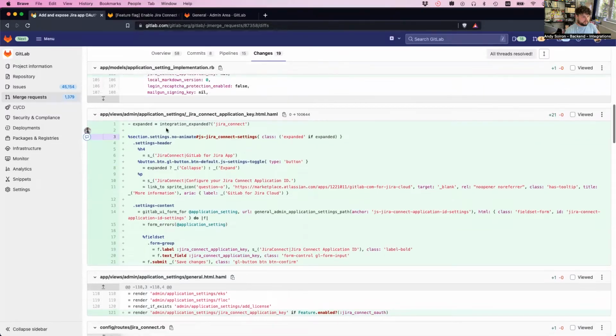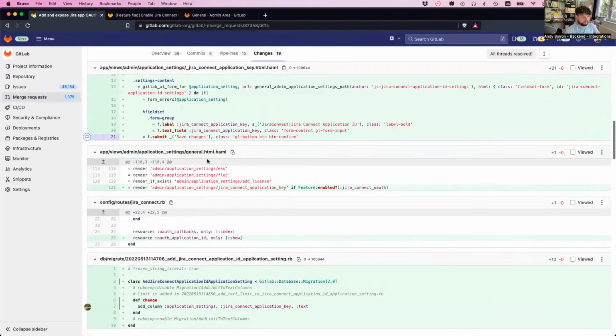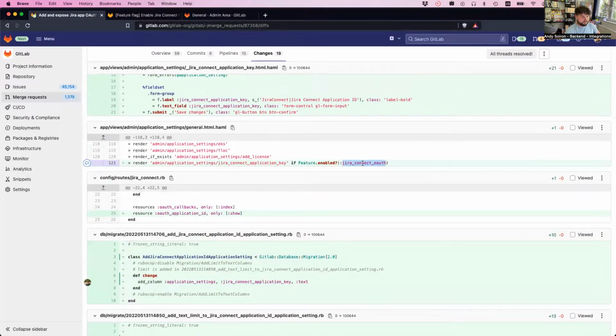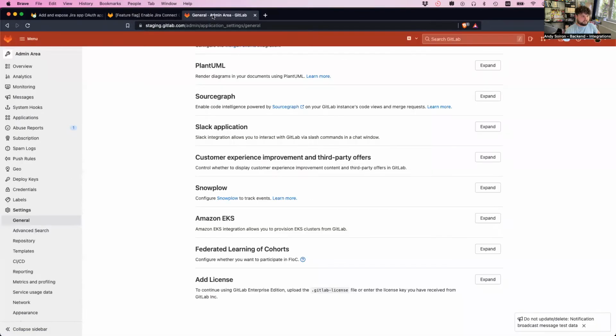Let's check. So there must be a feature flag somewhere here. Okay, so it should be there if Jira-connect OAuth is enabled, which is true on staging. That's not here.